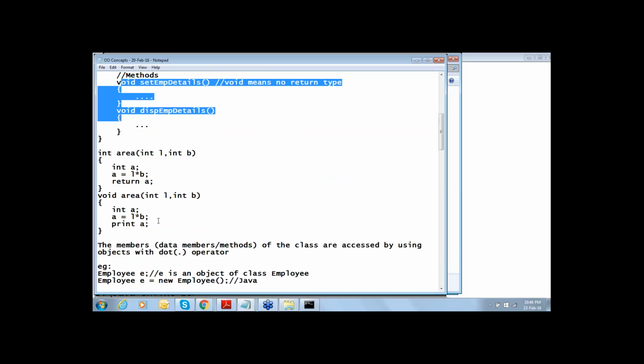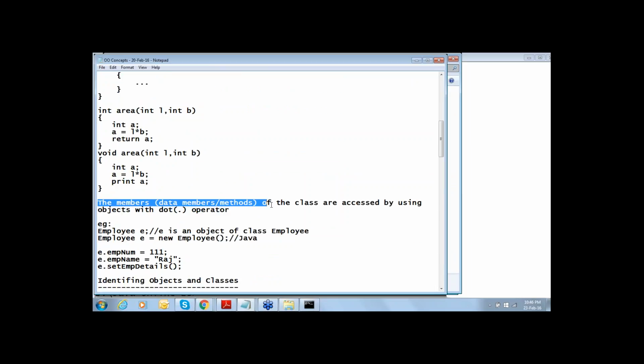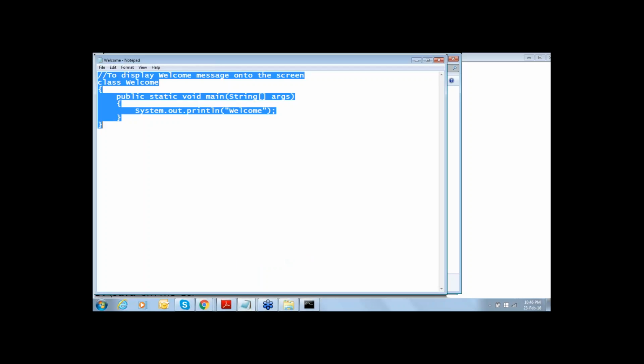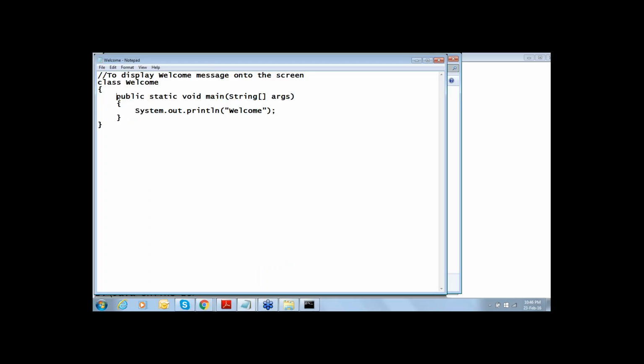And I've given one more point: the members of the class are accessible by using an object with the dot operator. This point is important. Now, does this main method belong to the Welcome class? Is the main method a part of the Welcome class? Yes. Then to access the main method, did we create an object of Welcome anywhere?